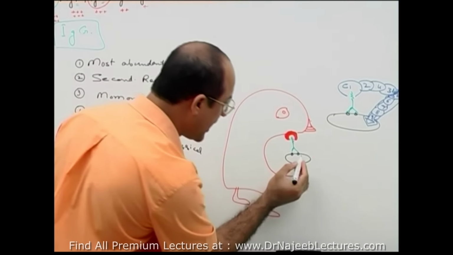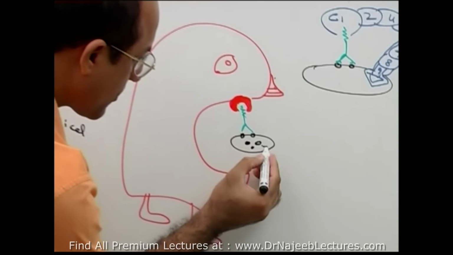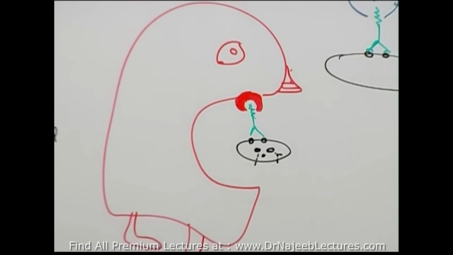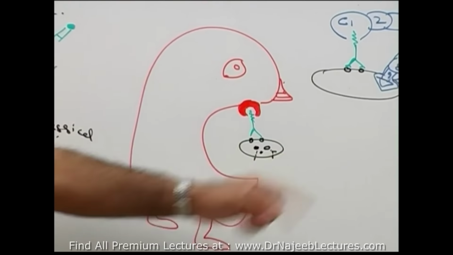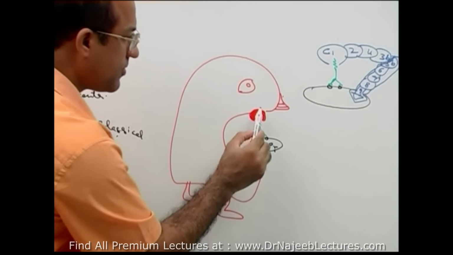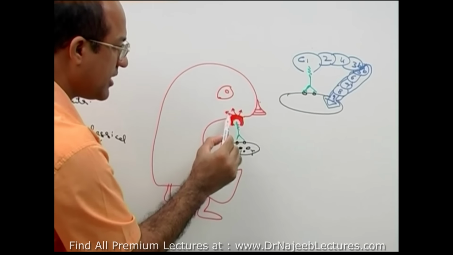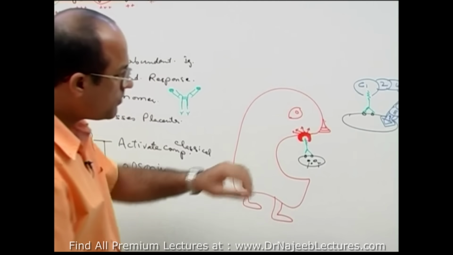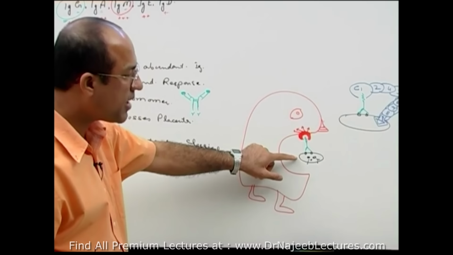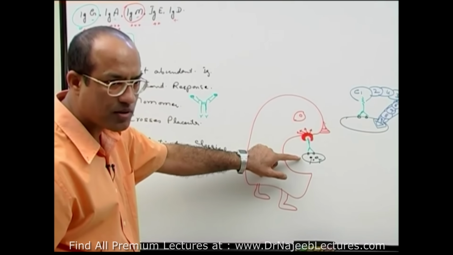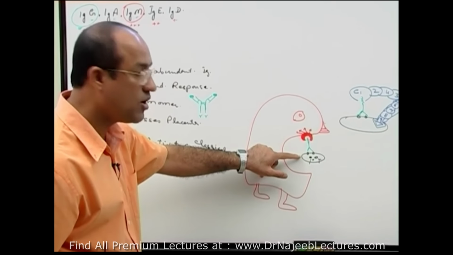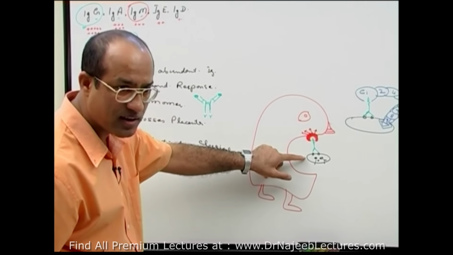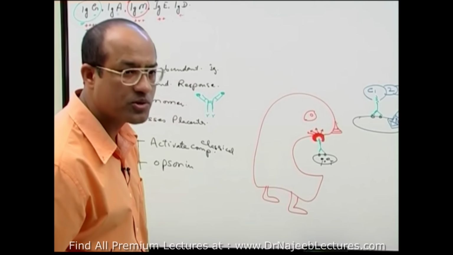Of course, the bacteria is very sad, right? IgG is holding the bacteria on one side, and on the other side it binds with the neutrophil. Now the bacteria cannot escape, right? And these receptors give signals into the phagocyte, and these signals stimulate the phagocytic process. So when IgG binds on particulate matter, for example bacteria, it enhances the phagocytosis of these particulate matter or bacteria, right? This process is called opsonization.